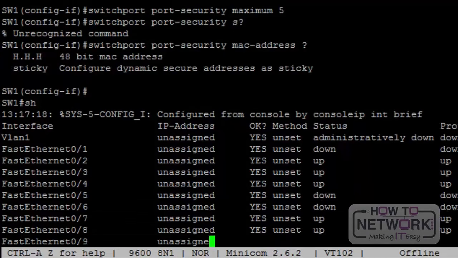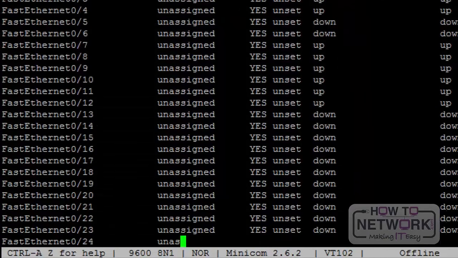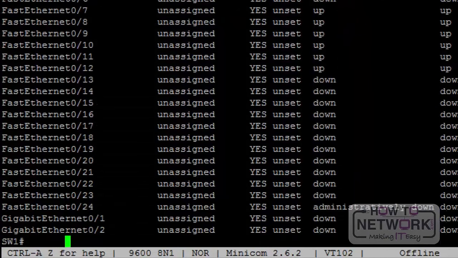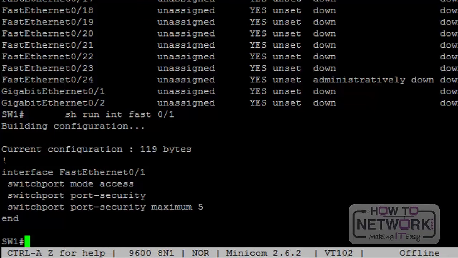Being that it learns up to 5 MAC addresses dynamically, what happens if the switch reboots? It has to then relearn those MAC addresses, and maybe you don't want that. Maybe once it learns its 5 MAC addresses, you want it to remember those even during a reboot. So you can handle that by doing the following.